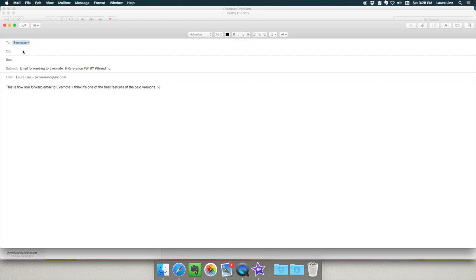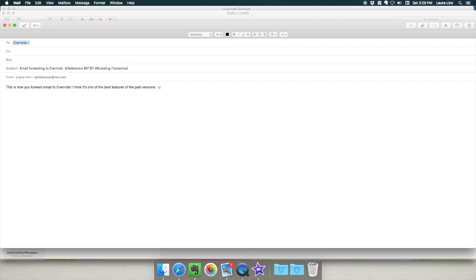Okay, so now I'm gonna, oh, and one more thing, while I still have this open, even though I haven't covered it yet, Evernote also allows you to set reminders. So you can set a reminder for a note and it will send you an email that morning with a link to the note on whatever day you choose. So if you wanted to set a reminder, let's say I knew that I wanted this to come back on Sunday the 6th when BTBY started, you do that with the exclamation point, and then you can either put, for example, tomorrow, because that'll work now, or you can put the actual date.